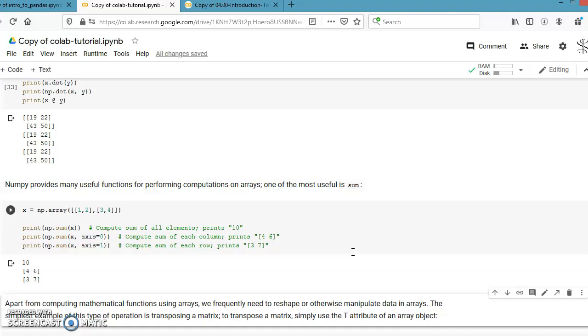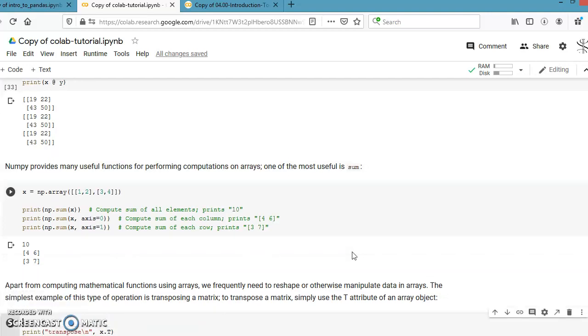And if I compute the sum of each row, then I have to use axis equal to 1. Axis equal to 0 means for each column, and axis equal to 1 is for each row. That operation can be easily done in NumPy.